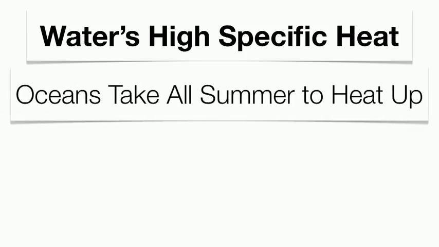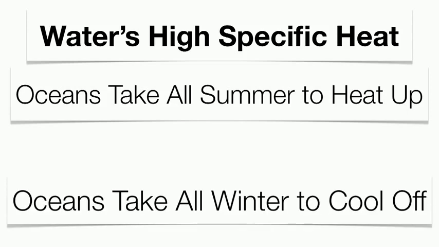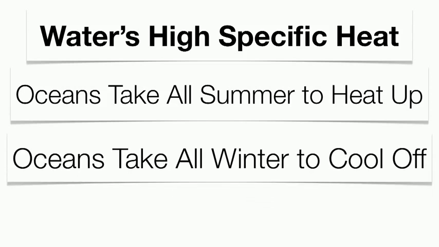So keep going with the water aspect here in terms of its high specific heat. The thing with water is that your oceans, which are a major, major volume of water, take all summer long to heat up, and they take all winter long to cool off. Because water has such a high specific heat, oceans really tend to heat up from February all the way to about August. It really takes a significant amount of time for our oceans to heat up. So your summertime temperatures tend to be a little bit cooler in the water, which means that the air above it tends to be a little bit cooler.